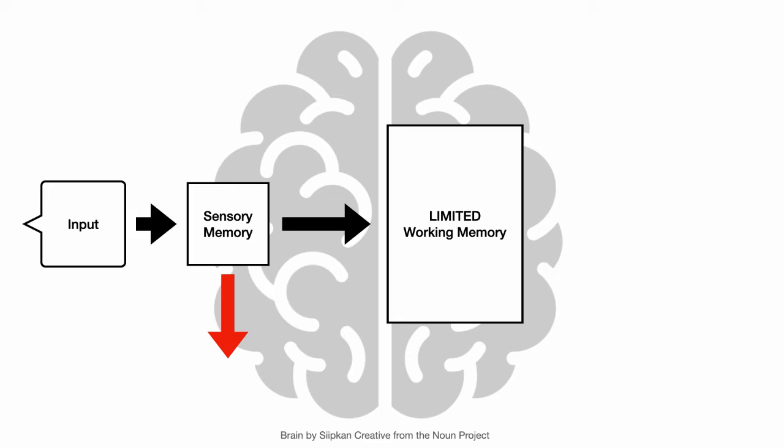You can't think about that many things all at once, right? So how are you going to get something from sensory memory into working memory? Well, you have to pay attention to it, right? So, for example, right now, if you're tuning out, you might be hearing my voice, but not actually processing anything. It might be in your sensory memory, but you have to pay attention to it for it to actually enter your working memory where you can start to process it.